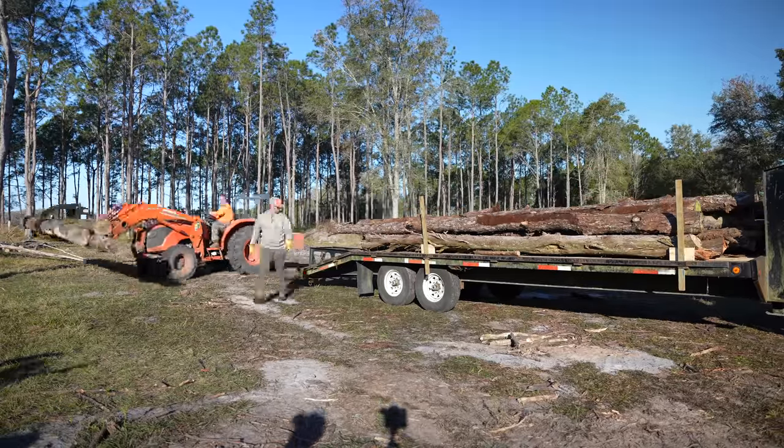I actually have some footage from last, probably January, from when we first came down here and got the first load of logs. That's how busy we've been with our primary careers, we haven't been able to get down here for almost a whole year to get the rest of these logs. But he's been patient with us, and we couldn't be more happy to be friends with him. So we're gonna load these up, head back to the farm, and get them unloaded. Cross this bridge one more time.